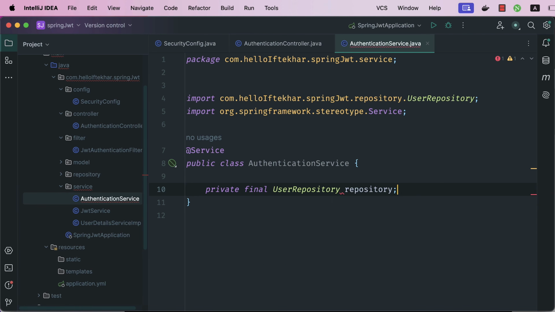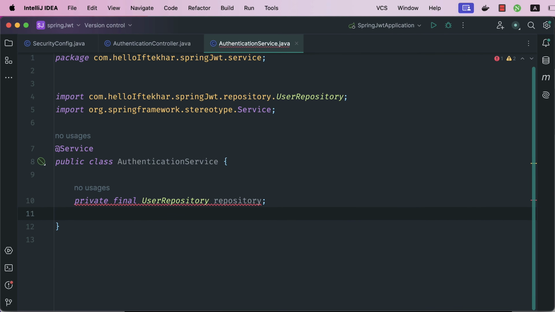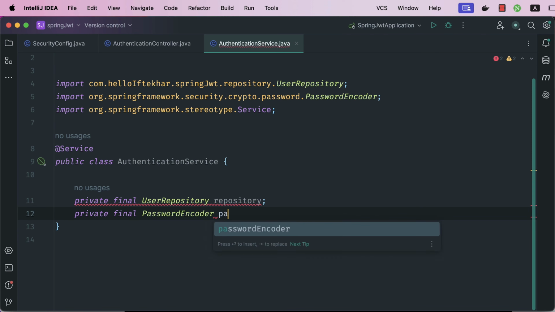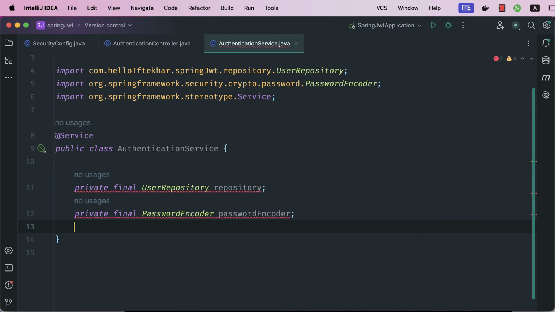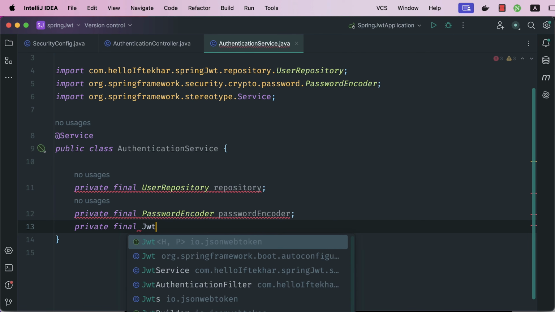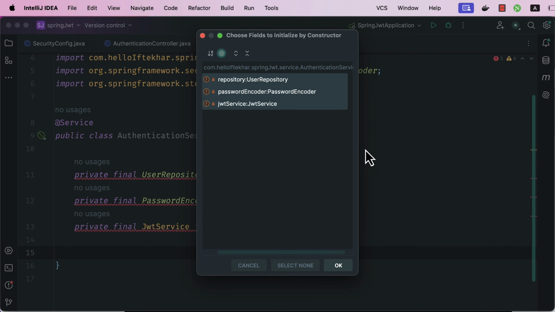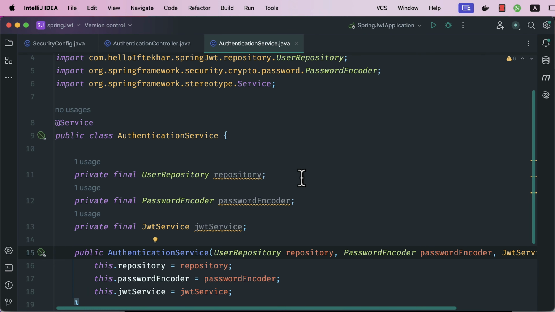Name it repository. Another field, private final password encoder. Another one, private final JWT service. Create a constructor. Our constructor has been generated.